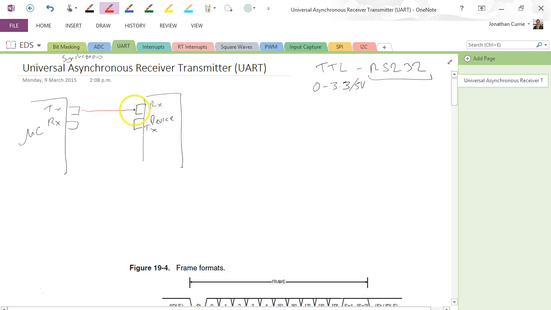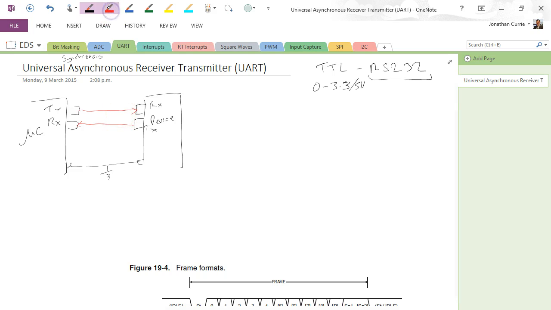Now note my connection here, guys. Lots of people make this mistake and it's very costly on a PCB. TX from the microcontroller connects to RX of the device, and TX of the device connects to RX of the microcontroller. TX does not go to TX. This guy will be sending things which will crash into this guy's TX. So a couple of lines. It's known as 3-line because generally we also have ground between them as well, but on a circuit board we ignore that. We've only got 2 lines basically.